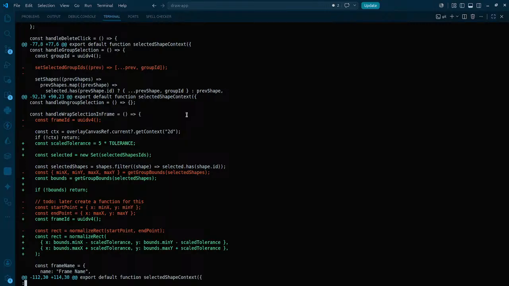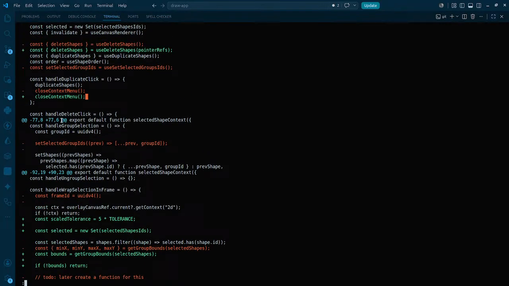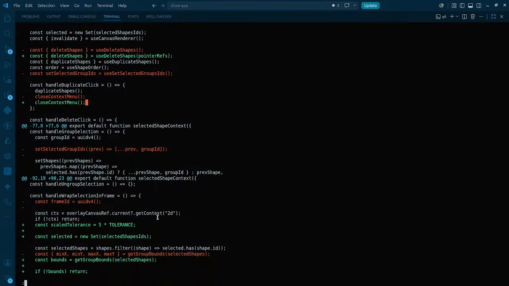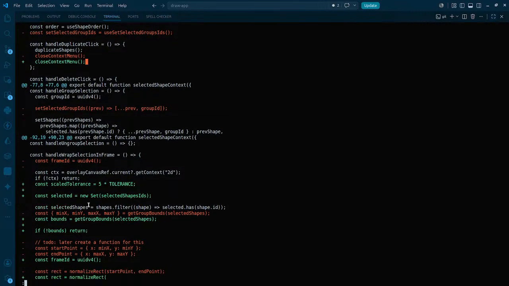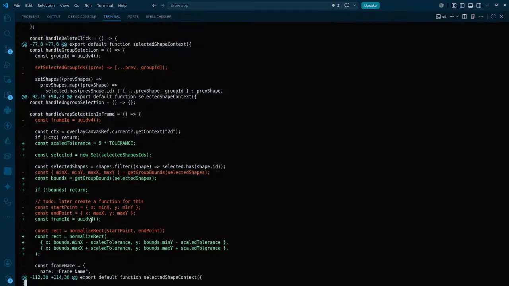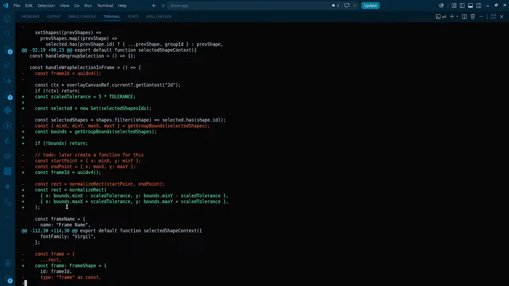What is the file name? This file name is actually what? This is the selected shape context, and inside selected shape context handle wrap selection in frame, and we were handling it like this earlier, and now we are handling it like this.